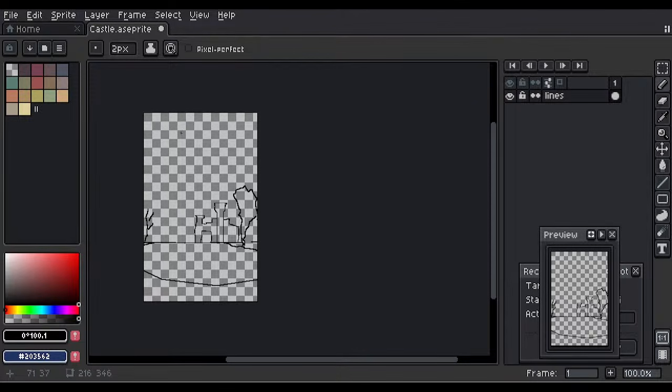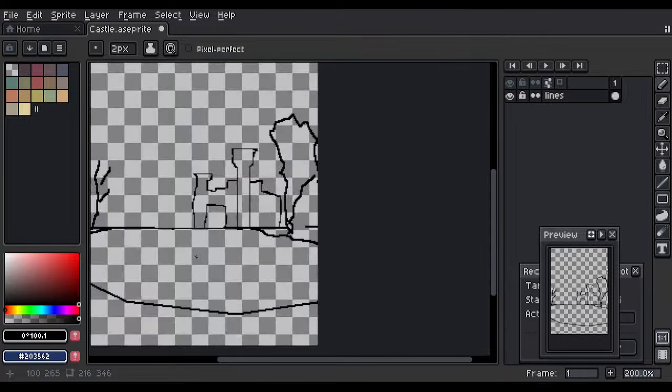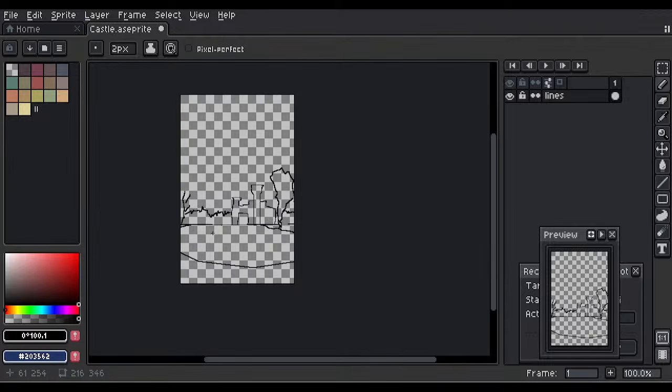And then we're gonna have a lot of room for some sky. There's also some background forest back here that goes back behind the castle. Yeah, that's what I'm going for, a fantasy vibe.